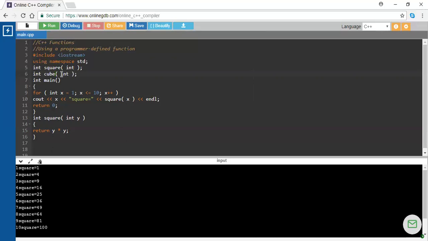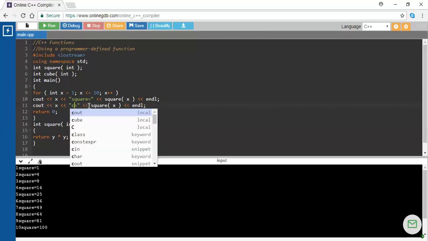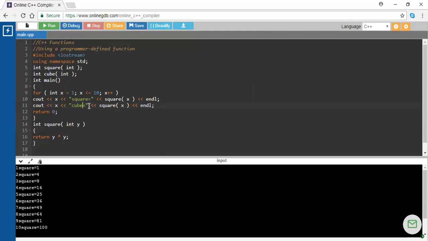So what you need is to add these things here. After the square, we are going to find the cube here. You can just copy here, but we want the cube. So this is the C-U-B-E cube.